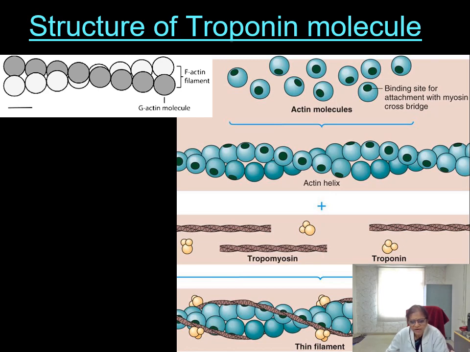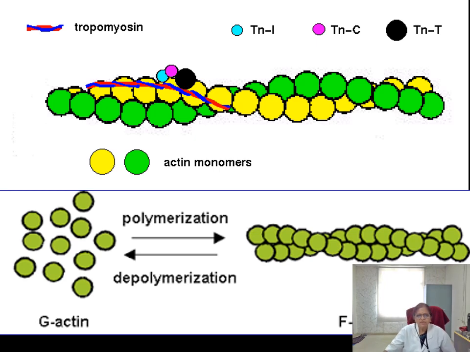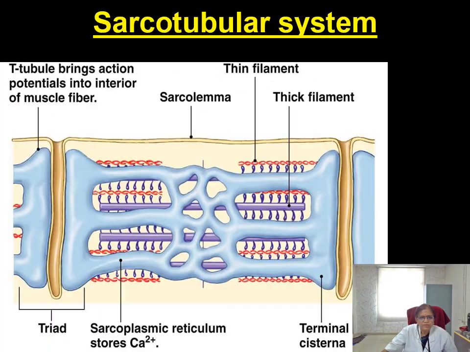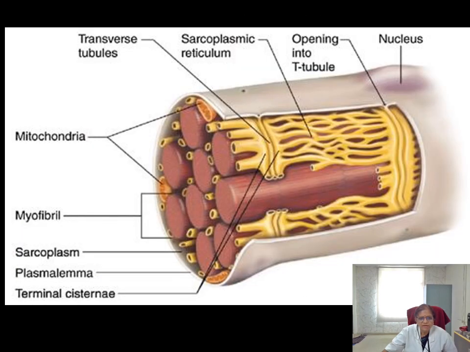Whenever tropomyosin is covering the active sites of myosin, the muscle will be in a relaxing condition. Whenever it is exposing them by moving away from the myosin binding sites on actin, only then the initiation of muscle contraction takes place. So for the muscle contraction to take place, we have to move away the tropomyosin. Actually, tropomyosin is attached by troponin molecules. So we just go through. Anyway, these are all a summary of the previous chapter.